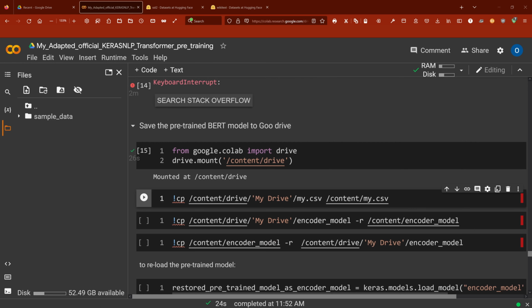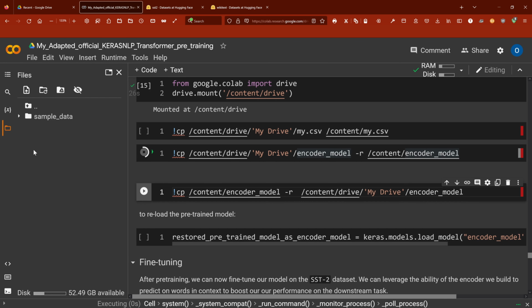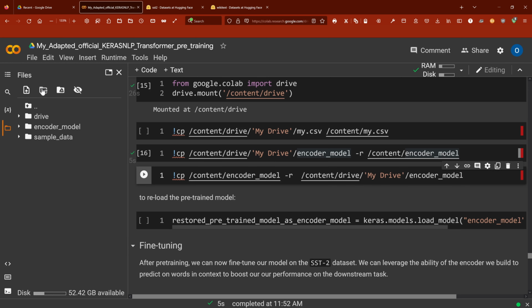So beautiful, here we go. I've now connected, and now I just say, okay, I know that I have my model on my Google Drive, and it is called the directory encoder model, and now I want to download the encoder model here to our operational directory in this free Colab notebook. It is done. Let's have a look. We should have now an encoder model directory. And if you look now into this directory, you see we have here our saved model, our metadata, assets, variables. We have here the whole model now on our disk.